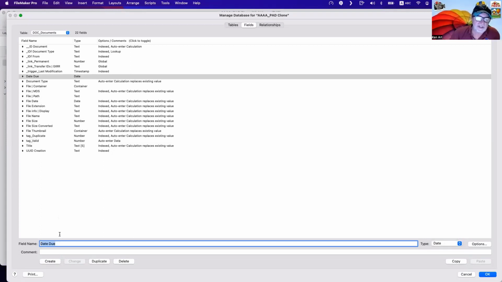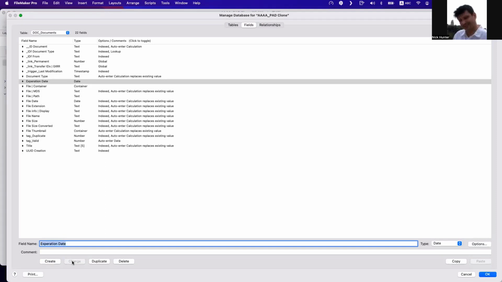It would be an expiration date, because we actually calculate the due date from an expiration date. Yeah, I think those are the only two. There are some other conditions where we look for things, but those two will get us through 99% of the documents.